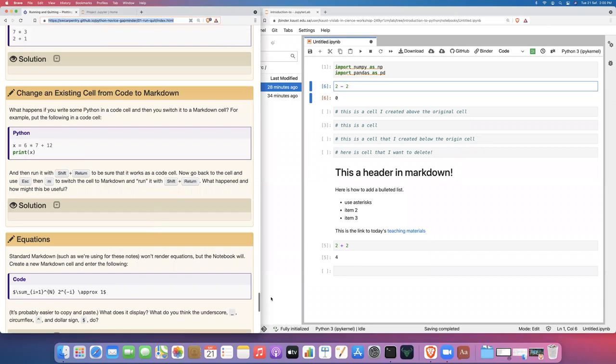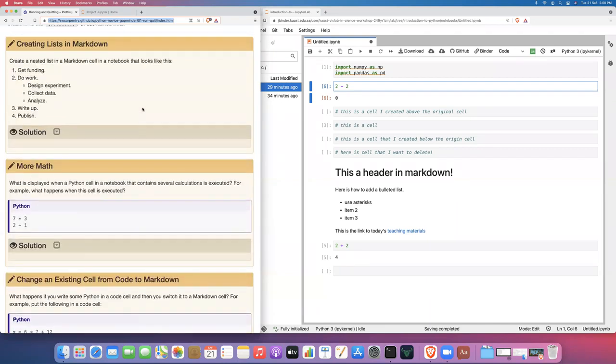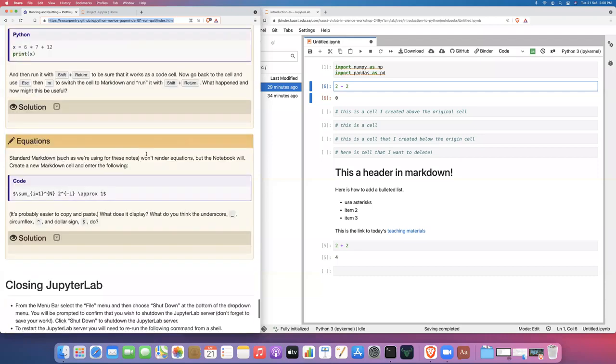Okay, so take a few minutes. I'll set my timer to make sure that we're staying on task, and have a look through these exercises, and then let me know if you have any questions.